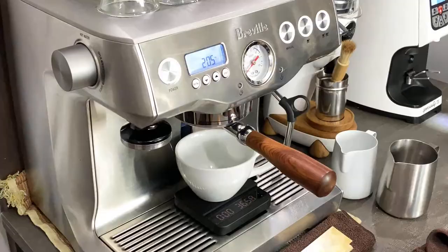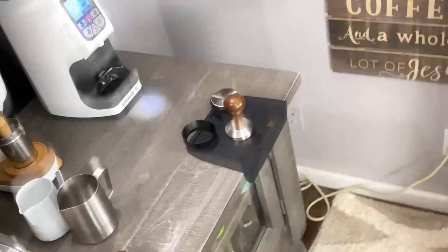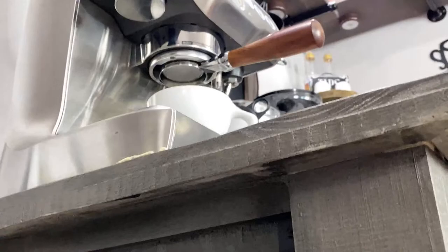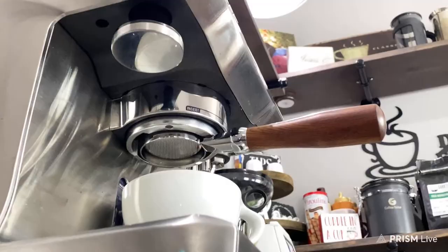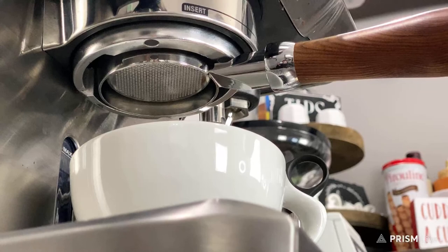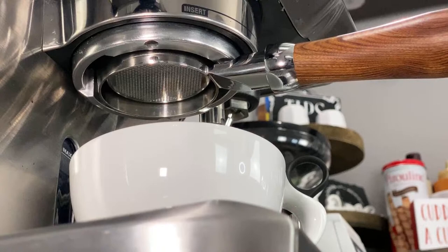All right. So now I'm going to get you guys all set up here. So again, sorry for all the movement. I will try to get some better updated equipment so that I can do smoother transitions here. I'll go ahead and raise you guys up, and I will zoom in a little bit more and turn that spotlight on for you guys. So let's pull ourselves a shot of espresso.